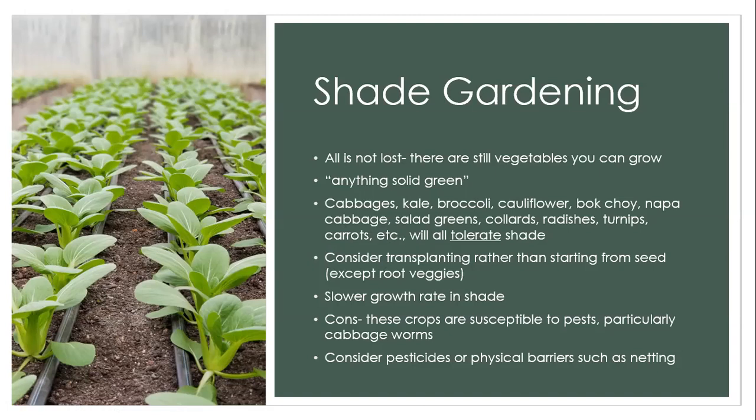The other big thing to consider with cabbages, and there's a reason I didn't go over them much in this presentation, is because they are very susceptible to pests. The cabbage worm is the big nightmare one. It looks like a little green slug and it just decimates everything. So if you are growing greens or cabbages, anything like that, and you want to protect it from insects, one thing you can do is use a physical barrier such as netting over your plants that can help reduce the instance of insect damage.